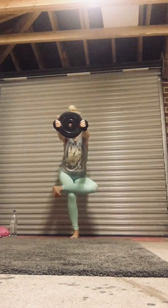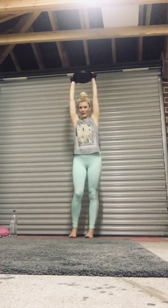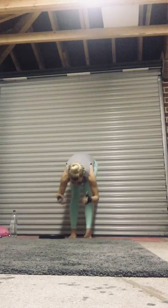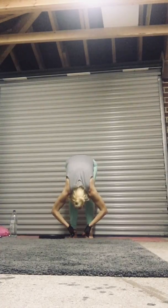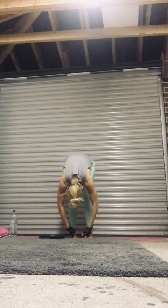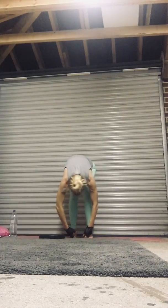Hold it, bring it back, inhale, rise up, exhale, release the left foot, take a breath, exhale, hinge from the hips, forward fold again, taking hold of those big toes with your peace fingers. Relax in the head. Maybe give the legs a little bit of a shake if you need it. Those hamstrings are really tight.